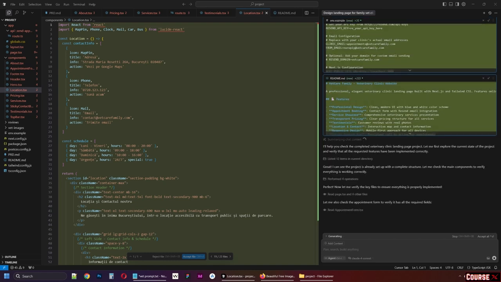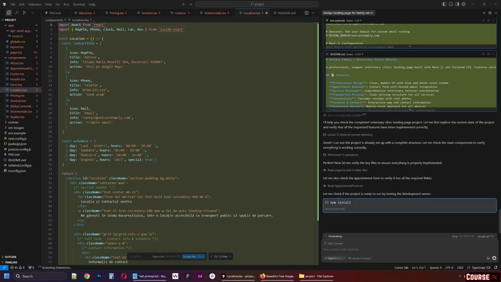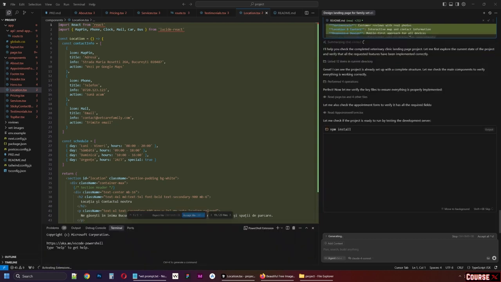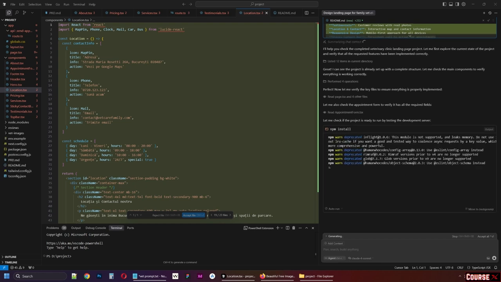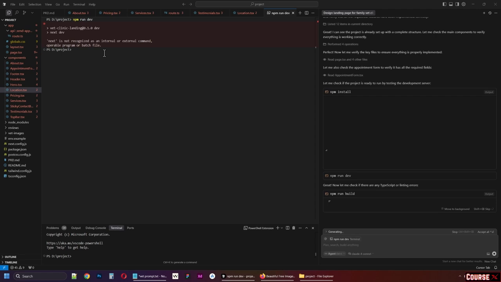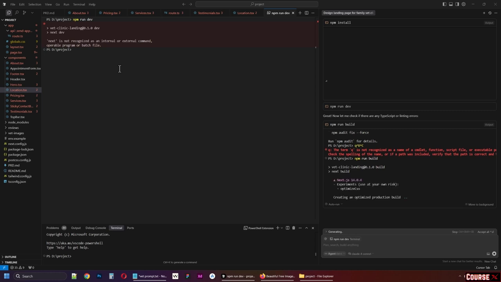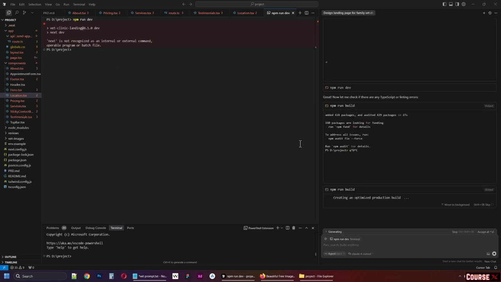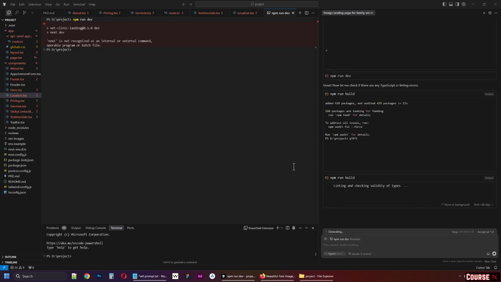Now, I've used this tech combination in the past, and I know that Resend is gonna need a key. Just to remind you, when someone fills out a contact form and sends it, an email has to be sent to the clinic, right? For that to happen, we need a service, a provider that can help us send that email. And in our case, we chose Resend. We've made an account there, but we need to connect Resend to this specific project, and that's done through a single key. Now, the model is gonna ask us for that key. We're gonna handle that, but at a later point. I just wanted to explain the process.